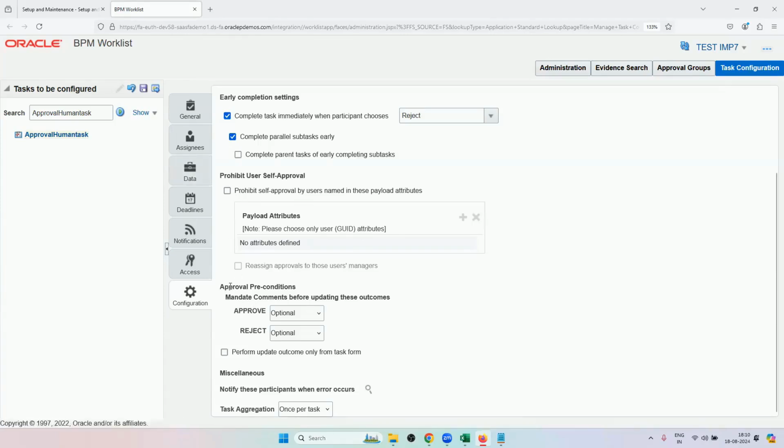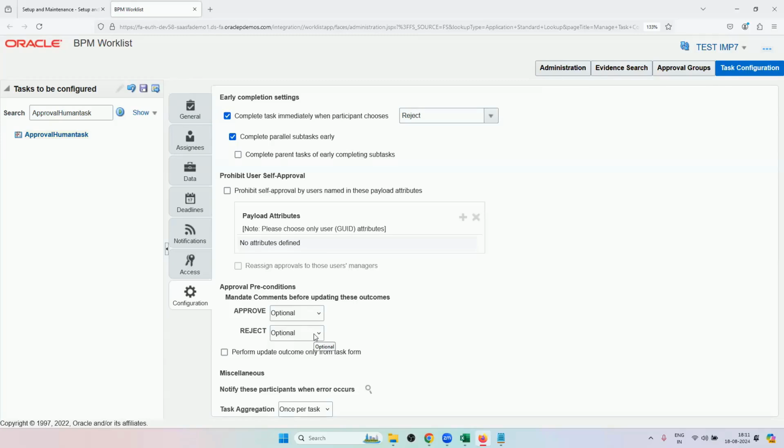Then this one, approval preconditions, mandate comments before updating these outcomes. So whenever you're approving or whenever you're rejecting a sales order or any order, you have this comments option, right? Whether it is required, optional, or not allowed. So suppose if you make it required, then whenever you're approving or rejecting a sales order, you will have to provide a comment.